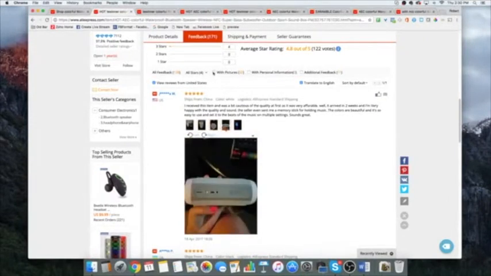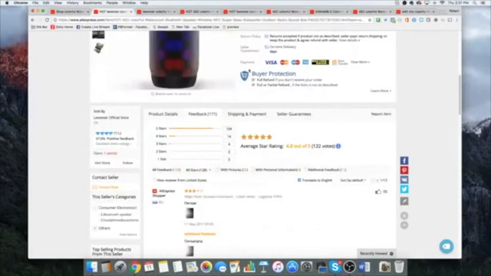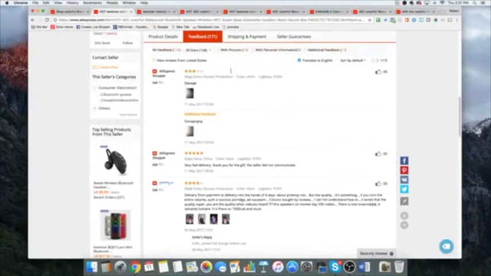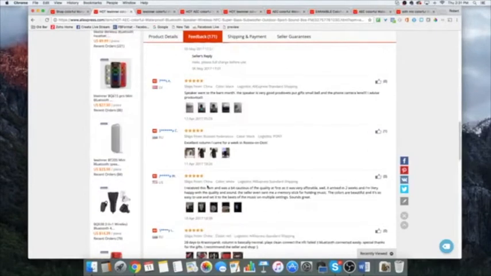You could click this button right here. I get rid of the United States, and then I could click, get rid of the translate. I don't know. It seems like there should be more. Oh no, this one with only 170 reviews. Okay, so yeah, 32 pictures. There's 32 reviews with pictures.